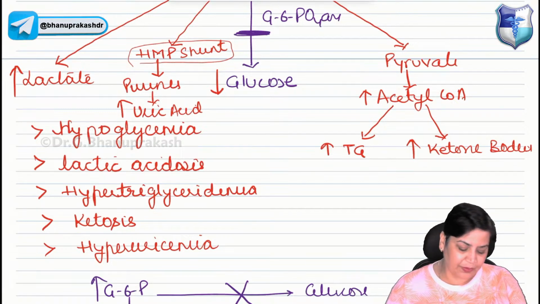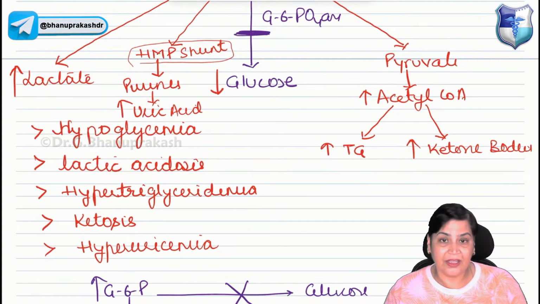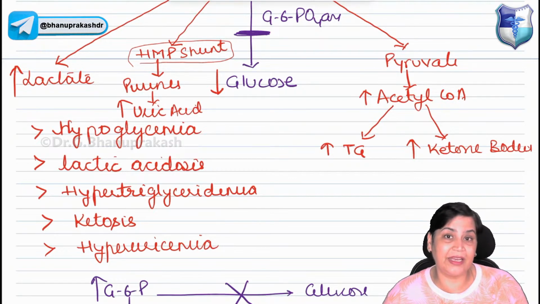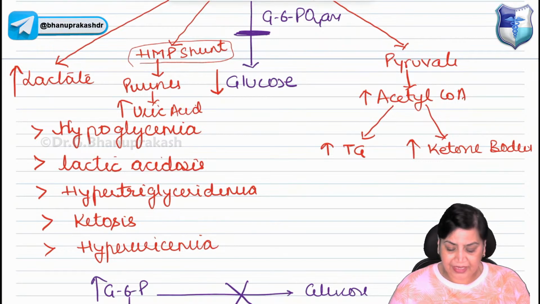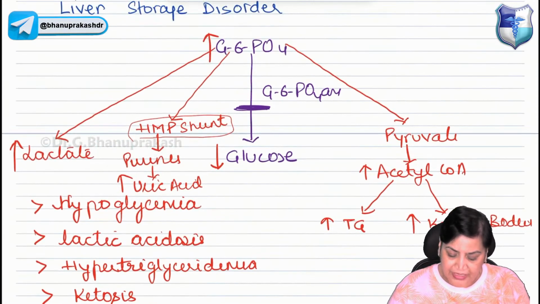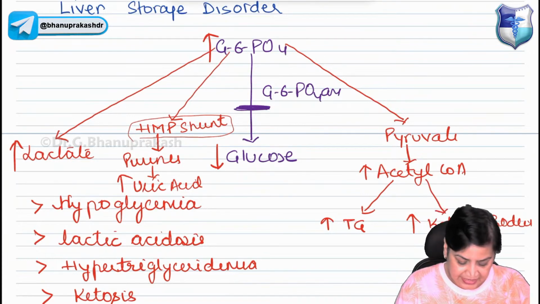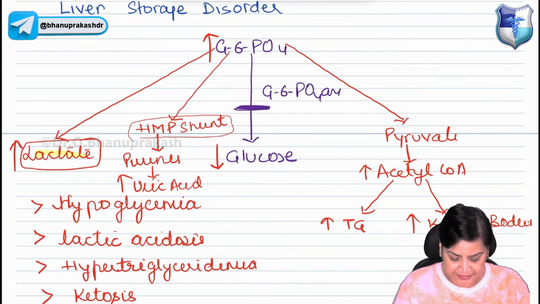And we all know that purines and pyrimidines are very, very important. They are the nitrogenous bases required for the synthesis of DNA and RNA. Without them, molecular biology is nothing. So you can just imagine how the metabolisms are interrelated. Clear? So I can say that in von Gierke's disease, if a person has a deficiency of glucose 6-phosphatase, lactic acidosis is there, right?